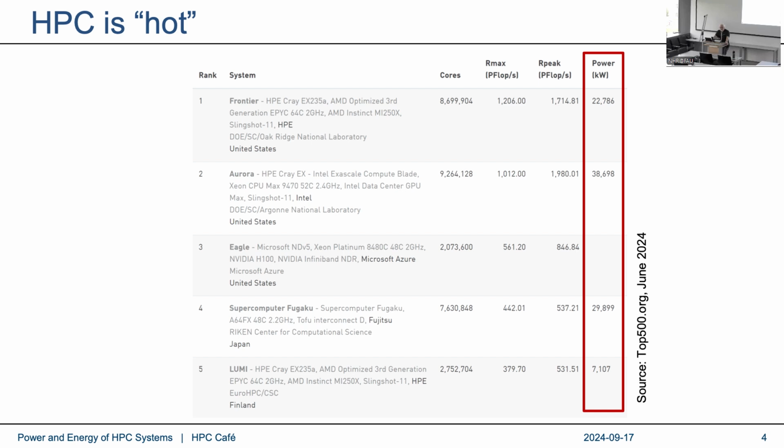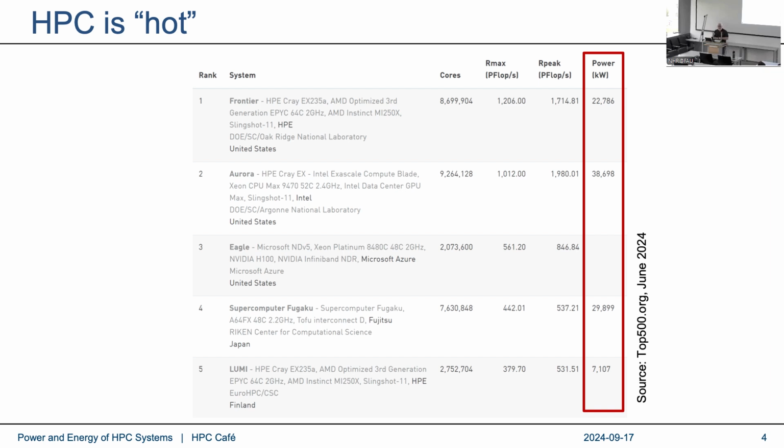So that's a significant amount of power consumption for these systems. And then the first European system is Lumi in Finland. We still get something like 7 megawatts of power. So for modern computing centers, if you want to play in the first league, you have to calculate with several tens of megawatts of power if you really want to get into the top 10. And that's expensive. But that's the first thing.